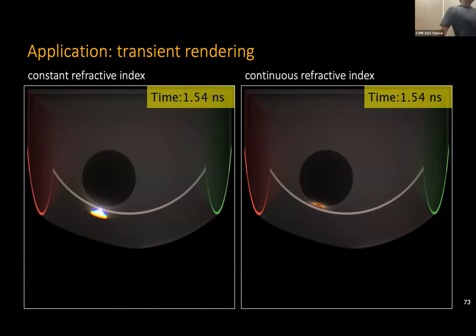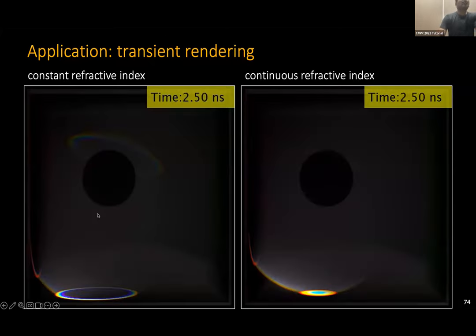Another interesting thing that we can notice is the red light is coming before the blue light. It's exiting before. Here also you can see the blue light coming, right? And if I freeze one more frame here, you could notice the rainbow colors, the light is getting split based on the spectrum as it travels. And the blue light is coming late compared to the red light. In both these cases, we can notice that. This happens because for glasses and most materials, the refractive index is a function of wavelength. And for blue wavelength, the refractive index is higher because of which the blue wavelength is actually traveling slower.